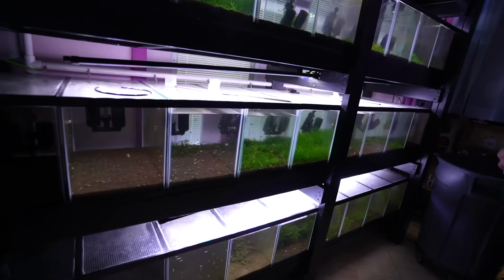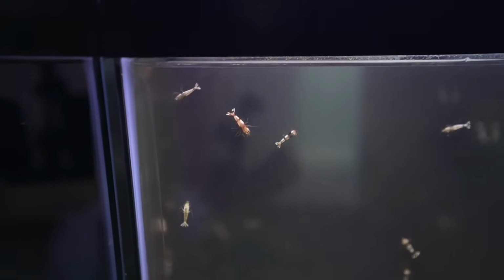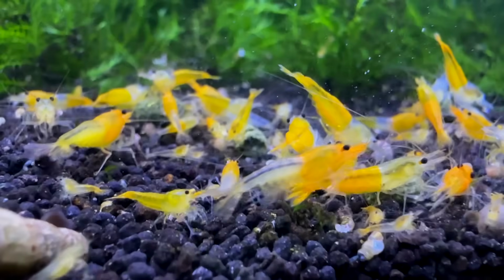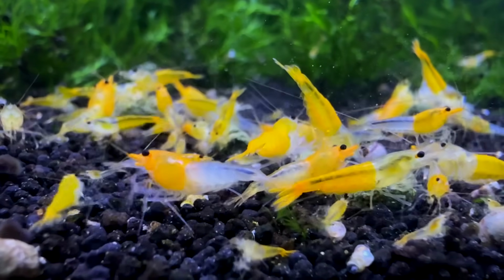Okay, so that's step one to keeping them. Can we apply that to the Neos as well? With Neos, it really doesn't matter. I find that the Neocaridina have enough hardness in the water and the pH is stable. It's pretty much impossible to kill them without putting poison in the water. So basically, if we learn to keep these, we can easily keep the Neocaridinas, which are like cherries. Yeah, so with cherries, you don't really have to worry about the water.